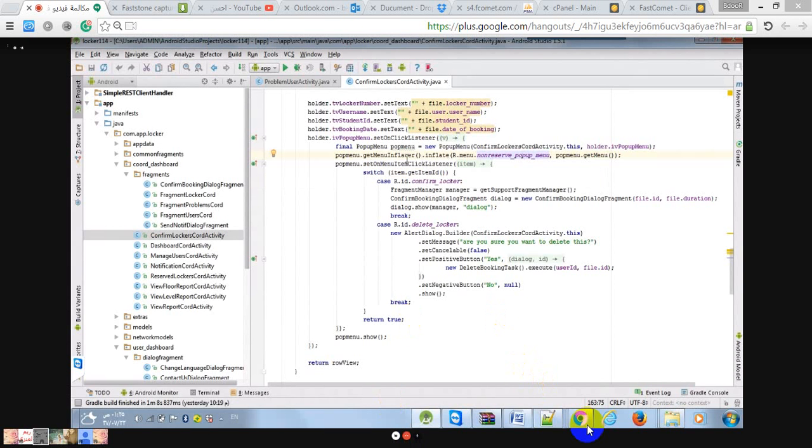It will initialize that menu with those and then assign an on item click listener on that menu. Now, if the user clicks on any option, then it will pass that ID to this switch case, and then we check which option was selected. If it's confirm locker, we open up the confirm booking dialog fragment, which is a custom dialog fragment class. So we open up that dialog.